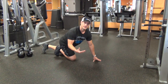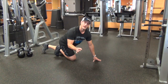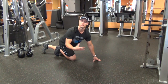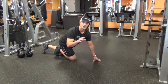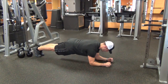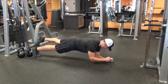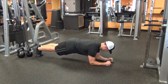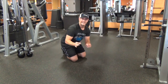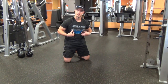Once you start to get more advanced, you can start doing some stuff that taxes you a little bit more and demands more out of your body. Start doing planks where you actually begin to remove body parts from the ground — you're starting to remove your base of support. Now I'm going from having four contacts on the ground to just two. So if I've got two forearms and two feet, I'm going to remove one forearm and the opposing foot. Now I'm working much harder to maintain my plank. Once you start to eliminate the contacts on the floor, you're increasing the intensity of the contraction through your core. That's the whole point.